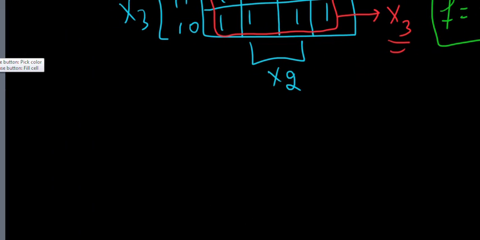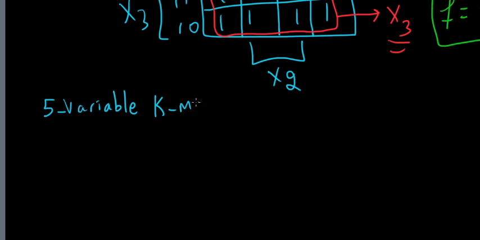So going back to one of my favorite examples, the 5 variable KMAP would be as follows. I'm not going to write the whole truth table because it's huge. It's not that huge, but it's tedious. That's one of the reasons why usually we don't go beyond a 5 variable KMAP. We usually use CAD tools and other techniques, which are beyond the scope of this lecture.